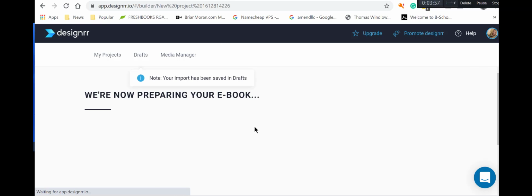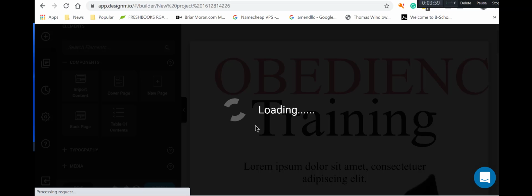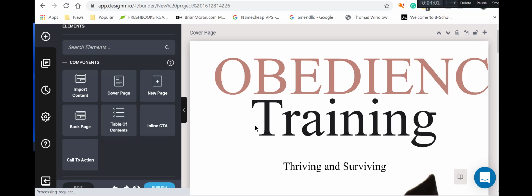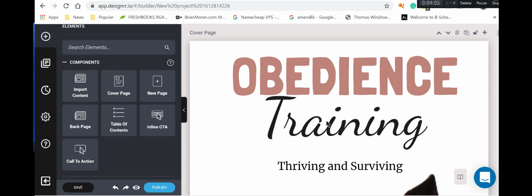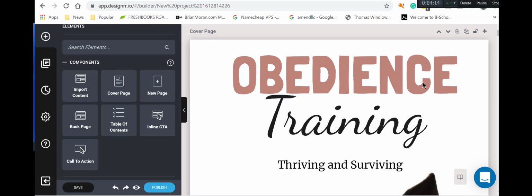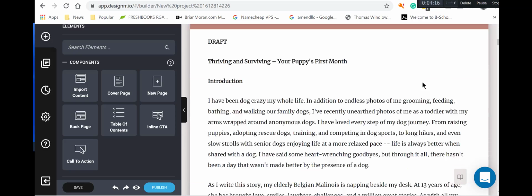Now they're preparing the ebook. Depending on how long it is will probably determine how long it takes to get. And then we're going to play through this together. I know there was a video I started to watch before. I'm assuming this is going to be very similar to all the other templated programs that I've used, so I'm going to try to just jump right in and start doing some editing and see how this looks as we go.